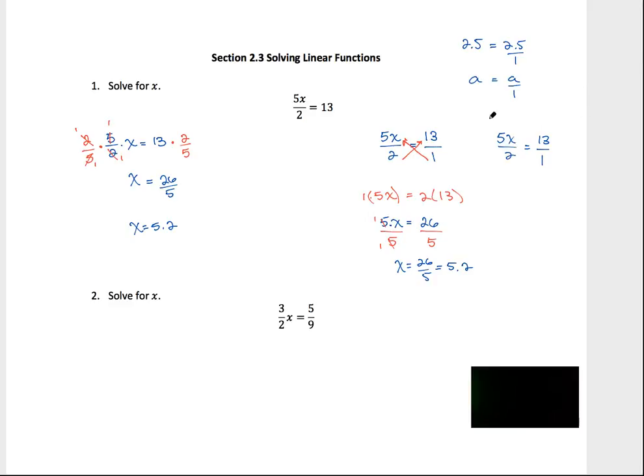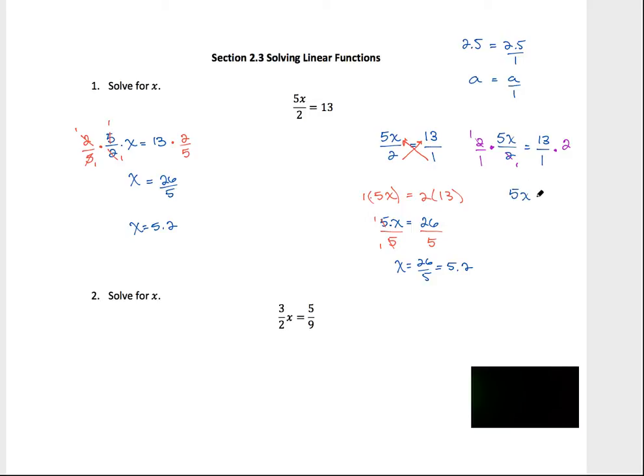Mathematically, I'm going to multiply this, think of this as 1 over 2, by its reciprocal, which is 2 over 1. So the 2 cancels out, and I'm left with 1 on the left. But if I multiply the left-hand side by 2, I also have to multiply the right-hand side by 2. Notice that what we have on the right-hand side is the same thing as what we did when we cross-multiplied down here.